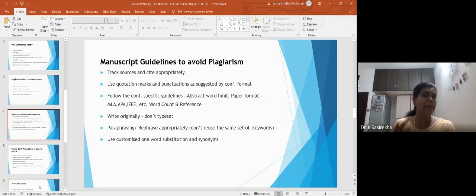Sometimes, when you check for online submission, you will face this difficulty also. If the conference institution suggests 300 as a word limit for the abstract, it will not accept even a punctuation mark after the 300 characters. Simultaneously, you should have a paper written in black and white, and it could be typeset to check for the word limit. So stick to the word limit, that is more important. And the paper format, word count and references, everything has to be followed as per the guidelines given for the manuscript.